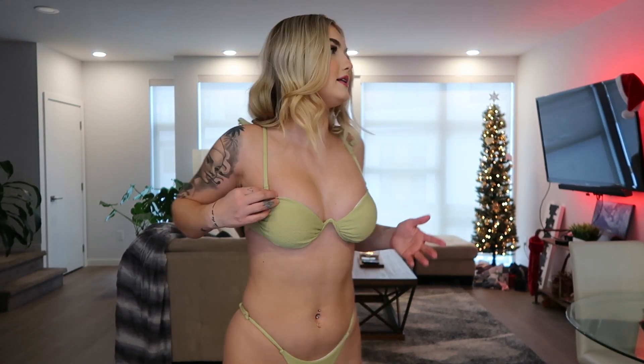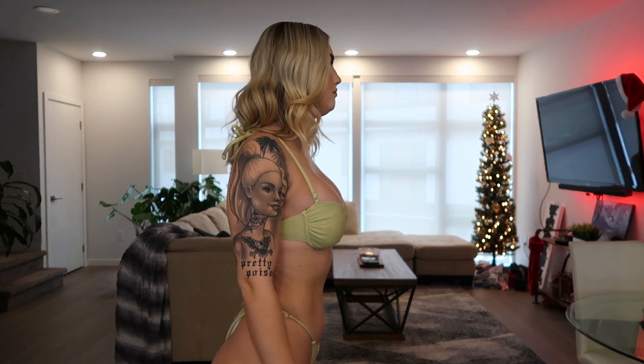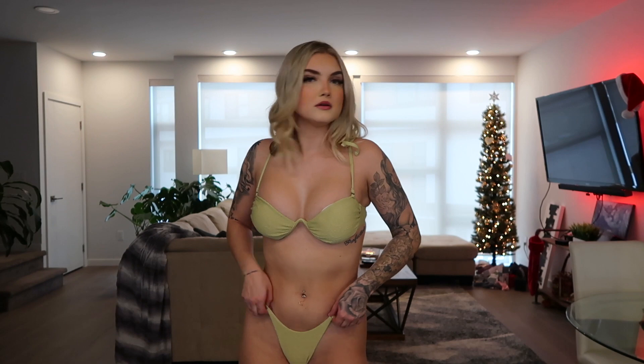This is what I'm talking about with the lining — make it the same color as the outside. It doesn't have to be the same material, but make it the same color. At least this one can be strapless. I would not be able to do this one strapless, it just would not stay up. But I do really like this color. This actually might be one of my favorites so far.